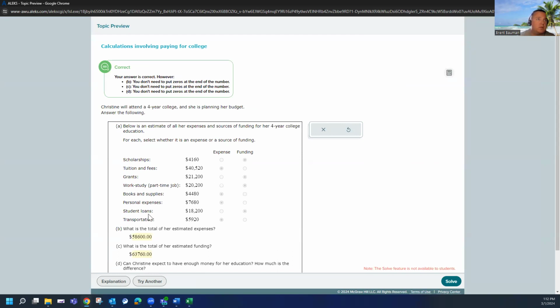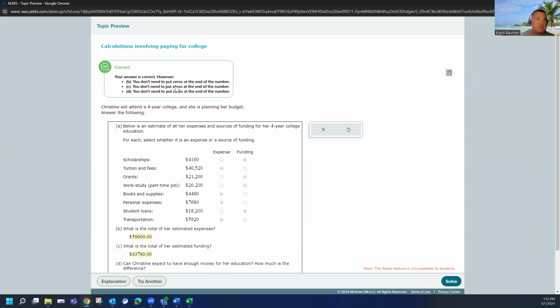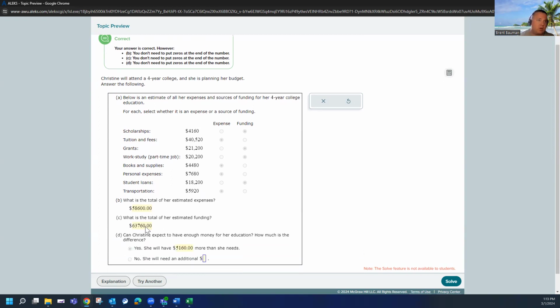All right. So it's just telling us that we didn't need to put the zeros back here. So something to keep in mind. Since it didn't ask us for a specific formatting, it's okay. It's not marking us wrong. But since it didn't use the zeros in the givens, we probably didn't need to use them down here. So just be careful with that.